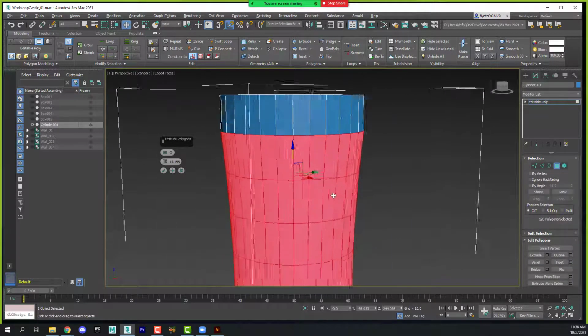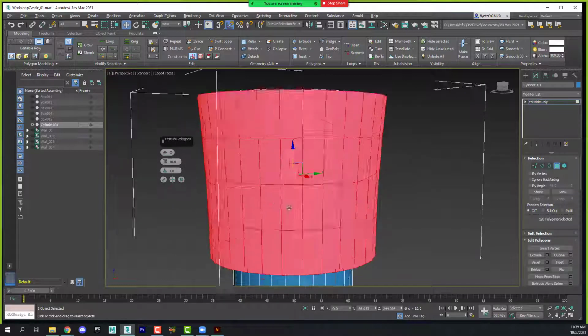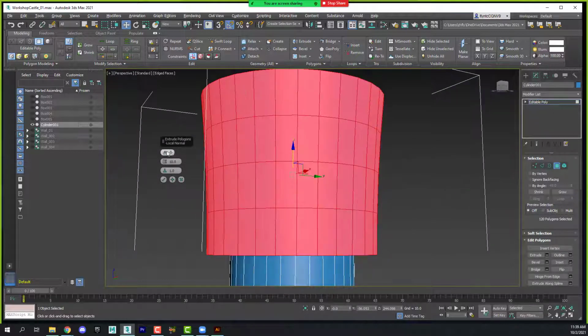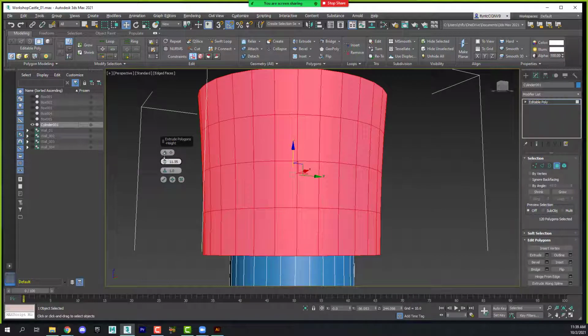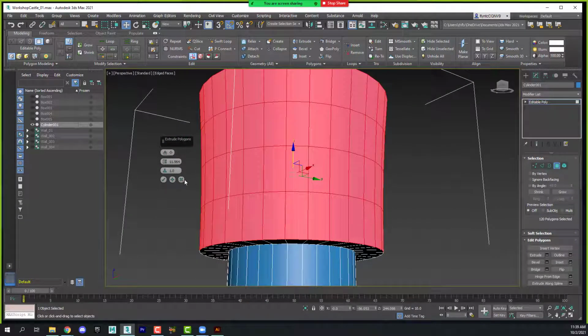So what I'm going to do is I'm going to check the modes here by clicking this little top thing, and I want it to extrude by local normal. Now it's doing what I want to do, see? So I'm going to drag this out a little bit. And then I'm going to hit check.